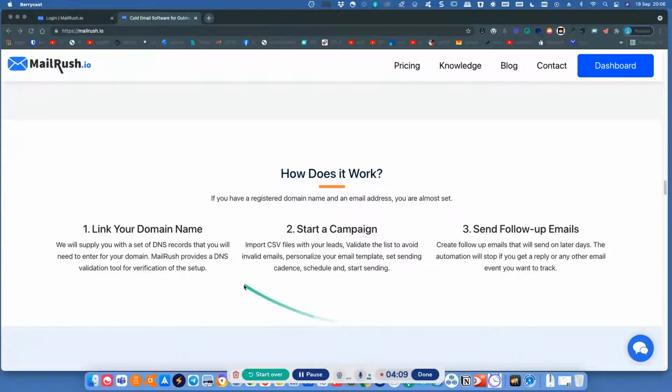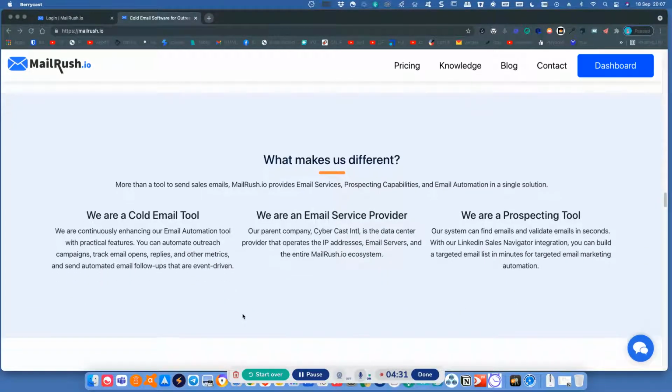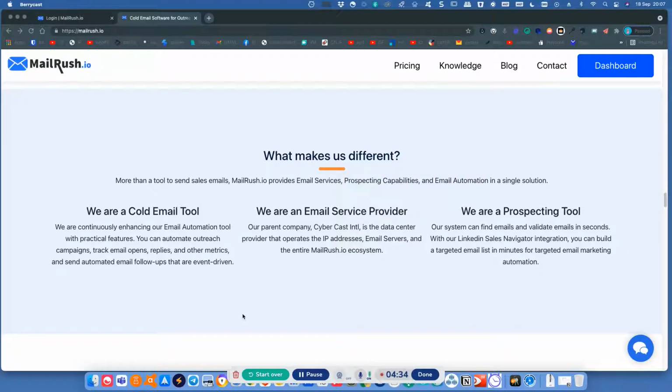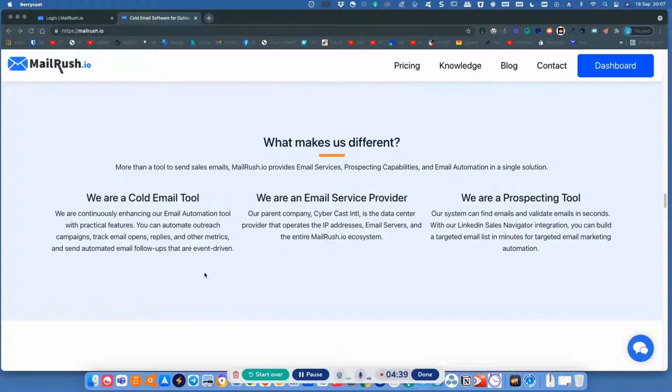It is relatively easy to set up your own domain, just by copying and pasting the relevant values into your DNS. We would look at this in greater detail in later videos, but for this initial video, we just want to see what makes this a good beginner tool, or even intermediate. Here it says that we are co-emailing too. There are plenty of practical features.